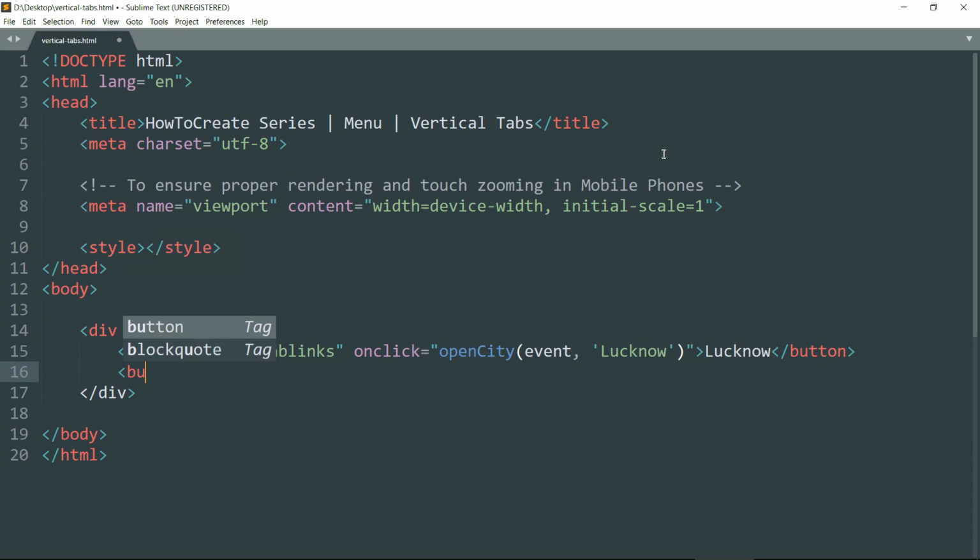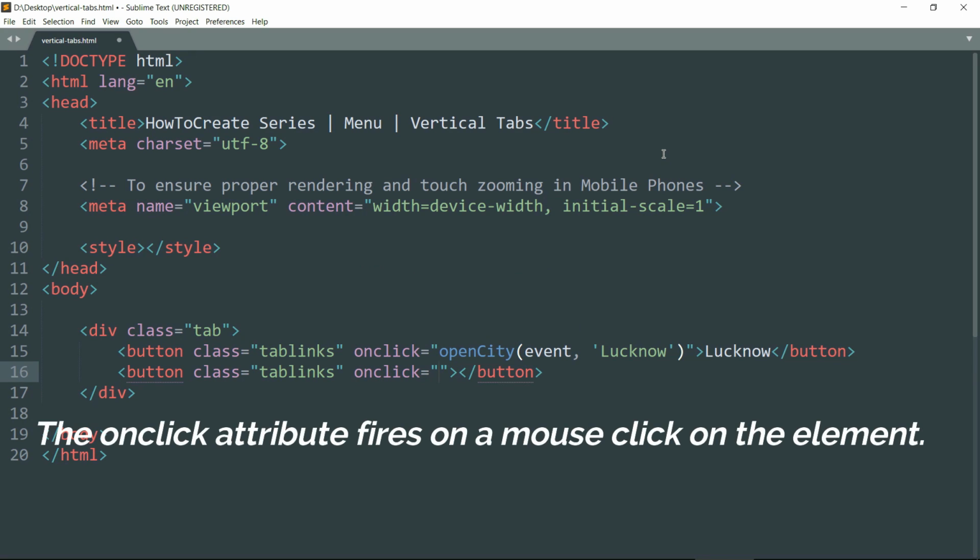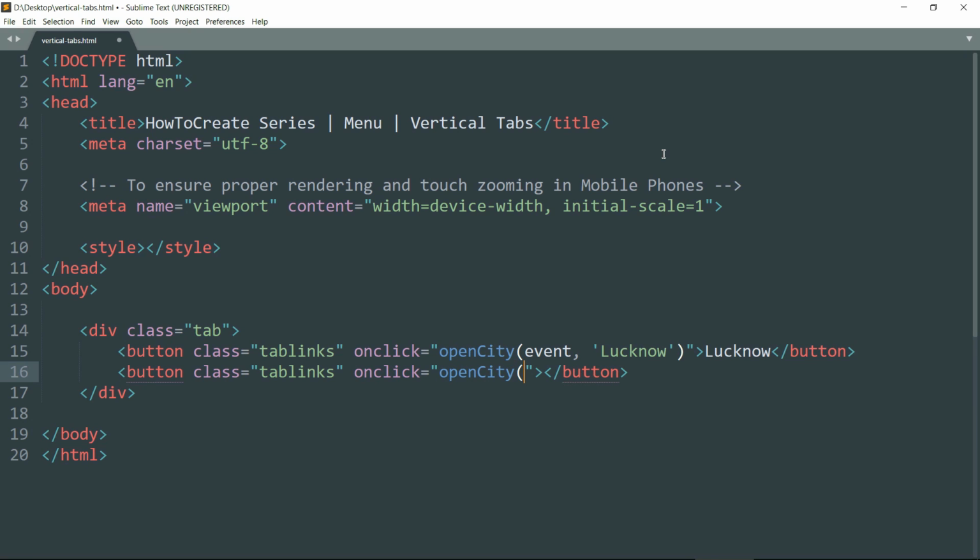Similarly, get down and create one more button tag and write class as tab links. Add onclick attribute and write openCity, open bracket, then event, comma, within single inverted commas write Mumbai. Then Mumbai as the value for the button tag.